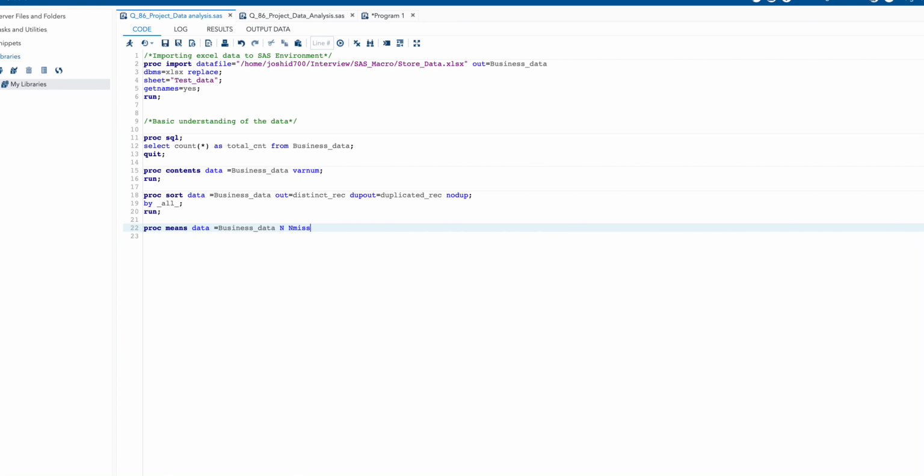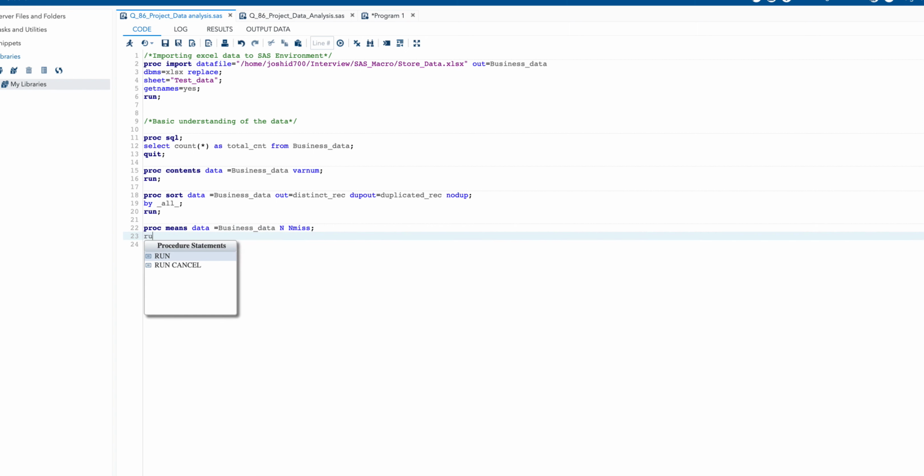Because in this project we are not going to analyze the data, we are going to produce the report. That's why we are not going to do further analysis. For example, minimum, maximum, outliers, we are not going to calculate. That's why simply we are going to check whether it has missing numeric values or not. Now run.